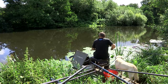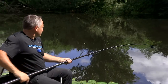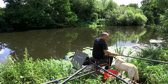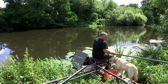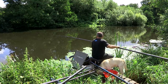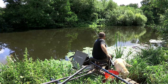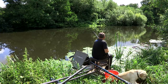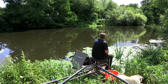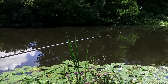And these balls on this 11 meter line, I'm going to feed downstream because I want to keep the two lines separate. And it's actually quite an interesting peg. When I plumbed up, it shelves off really quickly. And the bottom of the shelf is around about 10.5 meters where I'm going to cut this ball now. So again, I'm lining that with the far bank marker. I know that ball's going to drop right at the bottom of the ledge.